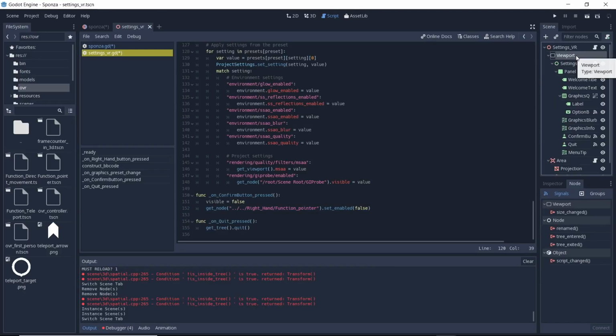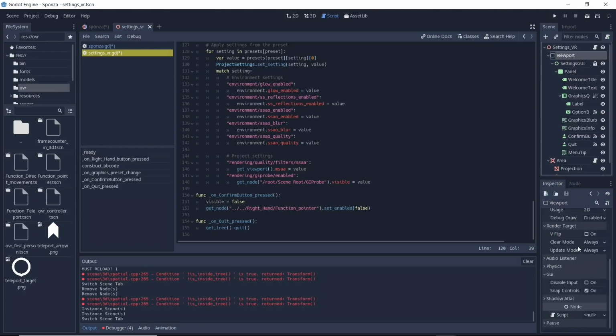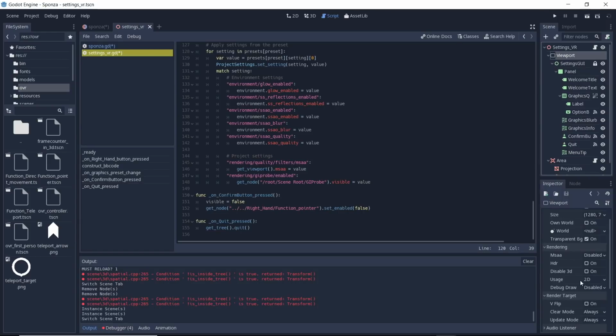Let's have a look at the changes in our scene. We can see the original menu nodes there, but they are now a child of a viewport. This viewport is a 2D viewport on which our interface is rendered. I did make a few small changes to the menu to facilitate VR, such as removing the resolution options and changing some of the text.